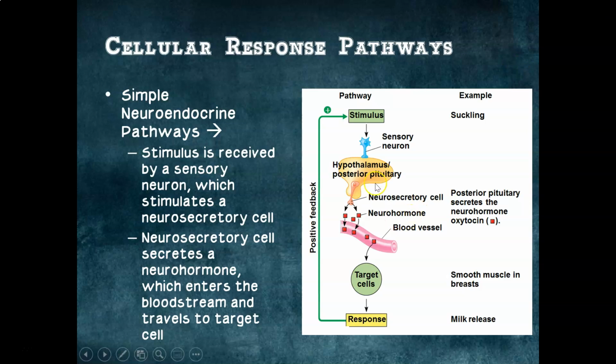So if we look at the example here, all right, we've got some suckling. This is breastfeeding, so the suckling at the breast, that's the stimulus. That then elicits a sensory neuron into your hypothalamus, a female's hypothalamus, to release oxytocin, which is a neurohormone, which travels to the blood, goes down to the smooth muscle of the breasts, and allows the milk to get released. And so long as that suckling happens, this continues to build up a continuous loop that continues to produce the milk, release the milk, until the suckling action stops.